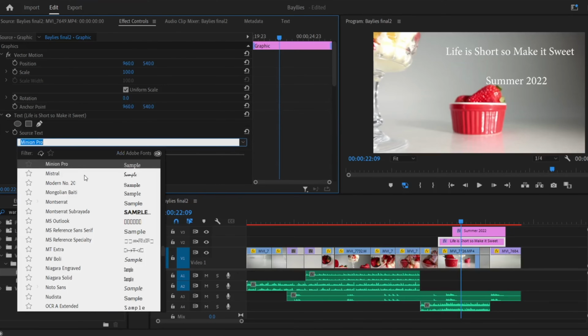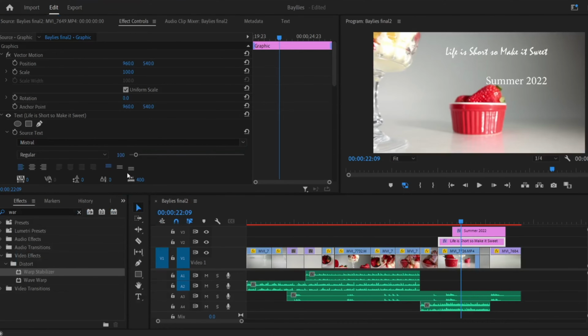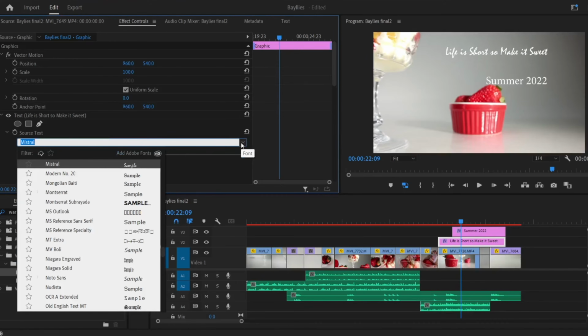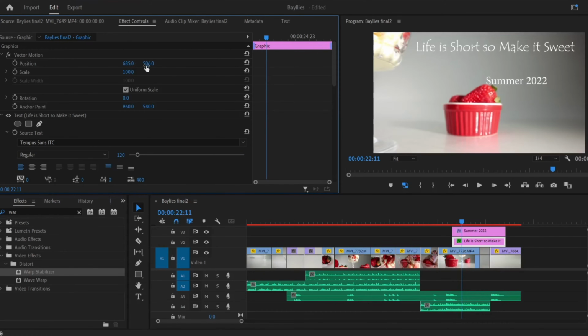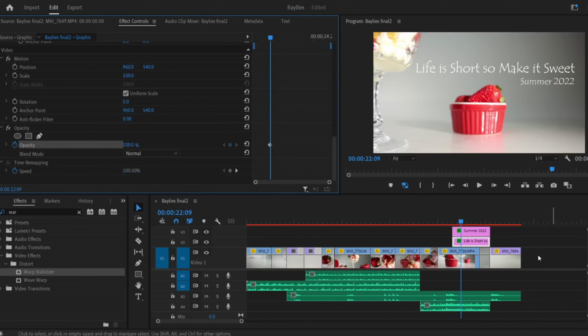Once I have all the clips done, it's time to play with the text. First, I'm gonna change the font so it looks a little bit nicer and move it to the place I want to, so the background is plain and the text is visible. The upper line will be a little bit bigger, the lower line will be a little bit smaller. And to bring in the animation, I'm gonna be using just opacity.